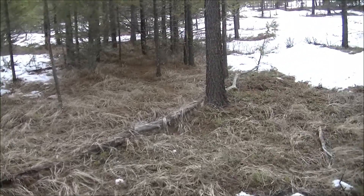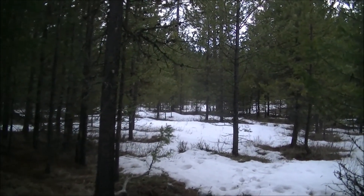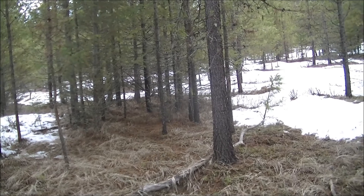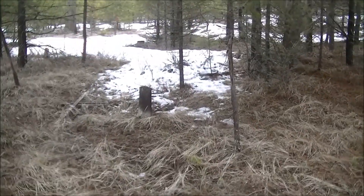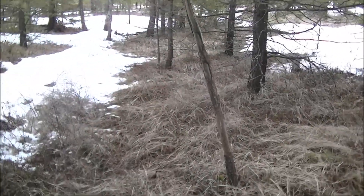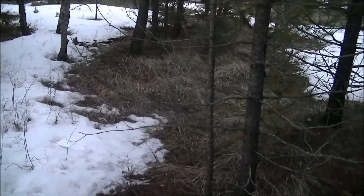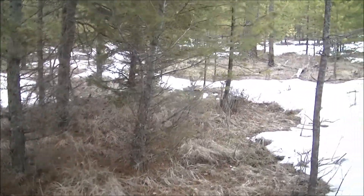I need to pay attention to my surroundings — it's pretty thick in here. My vehicle's about a kilometer and a half that way. It's 4:30 p.m. I've been going since 10 this morning and I'm getting tired. I keep really aware of my surroundings because there are grizzlies out right now. This is the kind of thick stuff where you don't see them until you're right on top of them, so you've got to watch it.